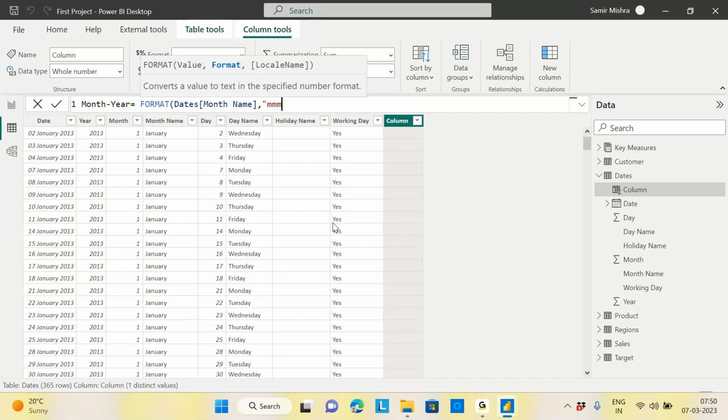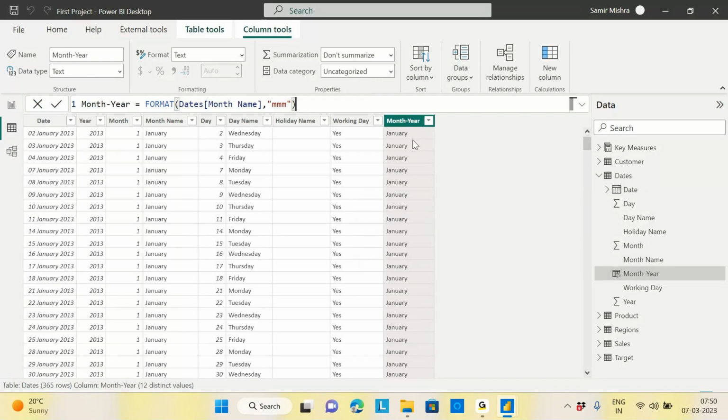So if we create this now, let's see. It shows January. So let's try three Ms here. It is still January only. How will we create it? Let's try 3M, it should come as Jan only. What happened here?